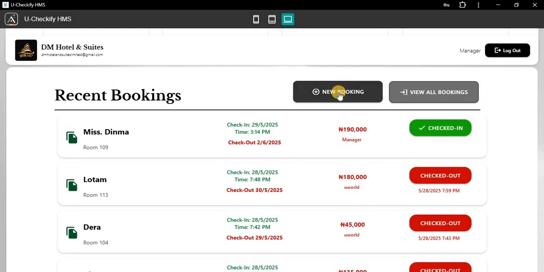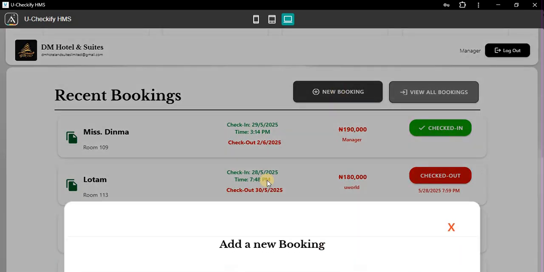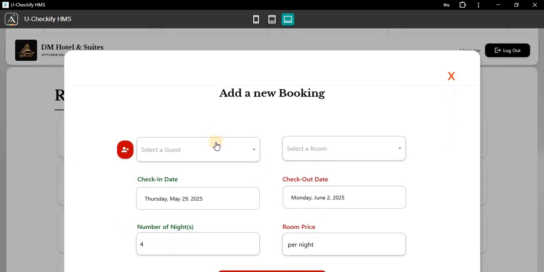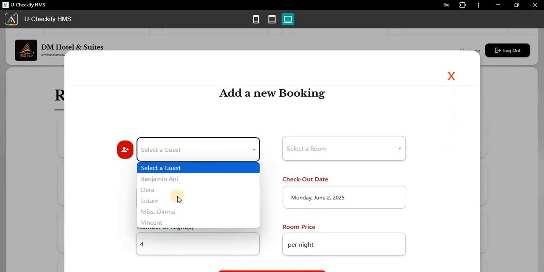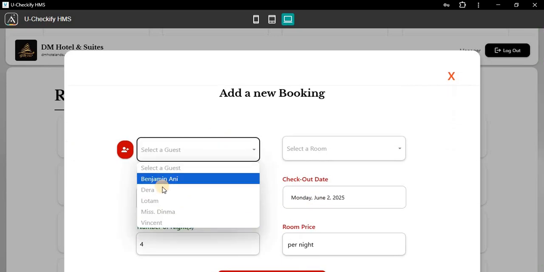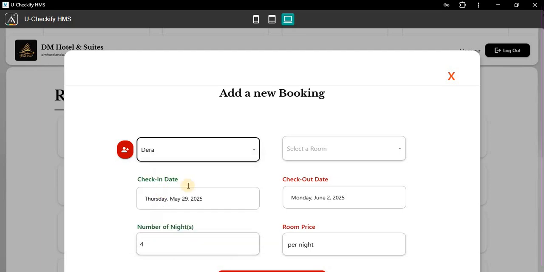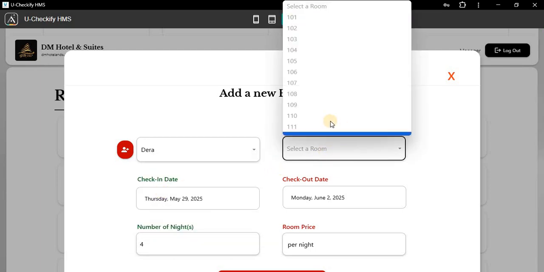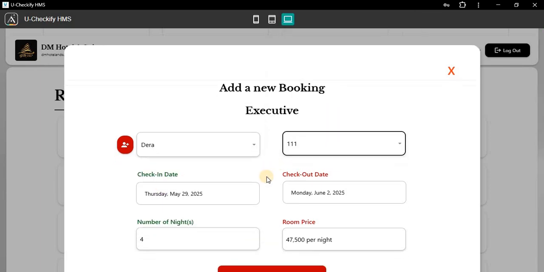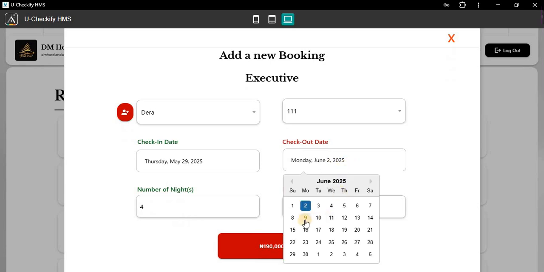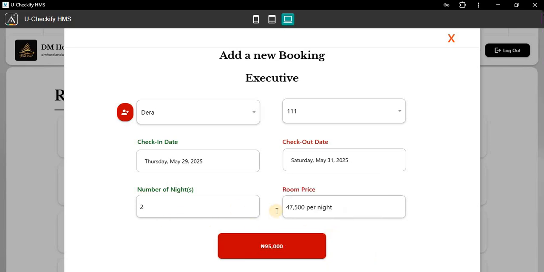We can also add another booking to this and say let's choose one of our existing customers and say Dara. So we choose any room of our choice, and then we select their checkout date, say maybe Saturday, that's 2 nights, and then we say okay.